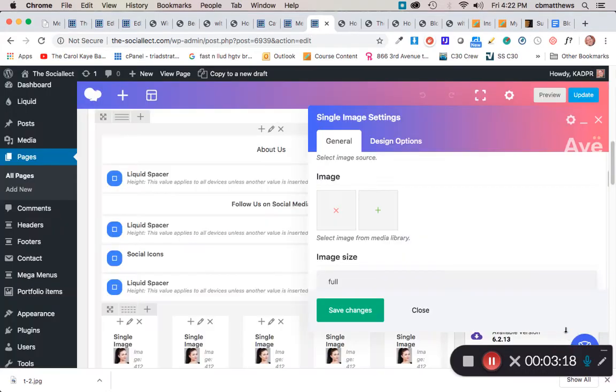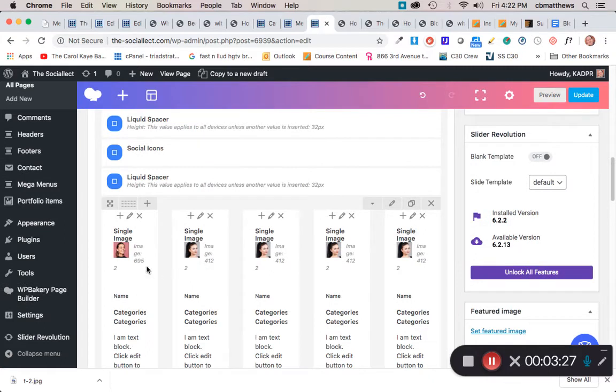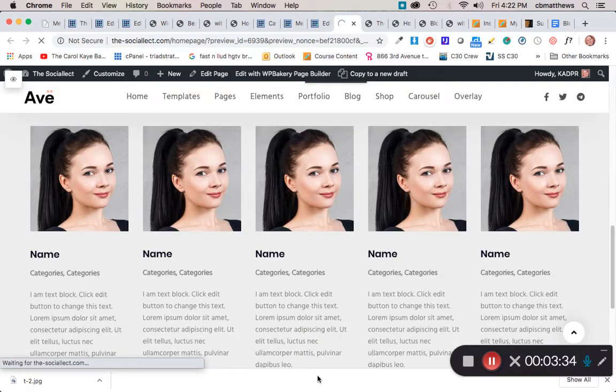and then I can hit Set Image. I have to wait until that's done drawing, and wait until the preview shows up here. And then I hit Save Changes. And at that point, she's replaced these pictures here. So I'm going to temporarily hit Preview just so you can see what that looks like.